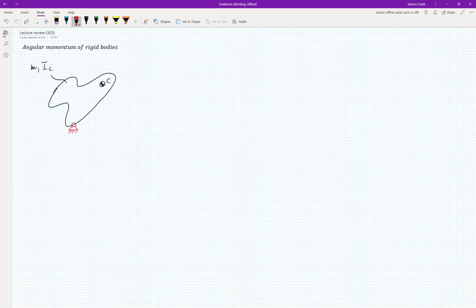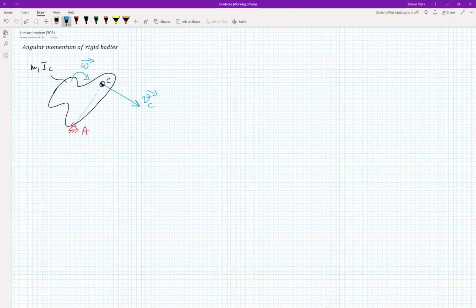Why not? And also, since we are in the momentum chapter, I think we should also know some information about the velocity of the body, right? So this will be our velocity of the center of mass, and also our body will be rotating with omega. Yeah, I think that's all.